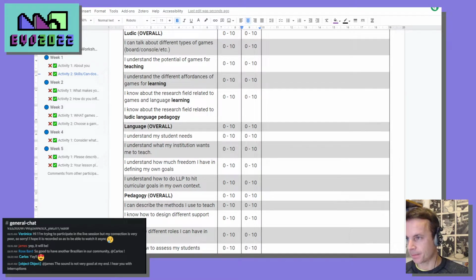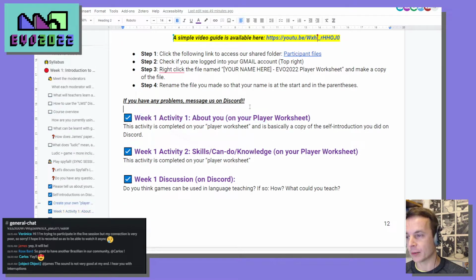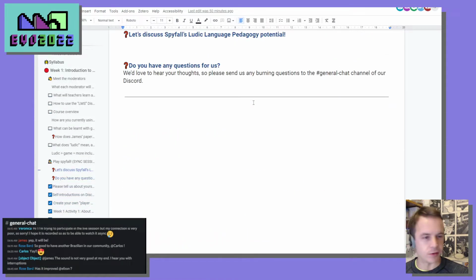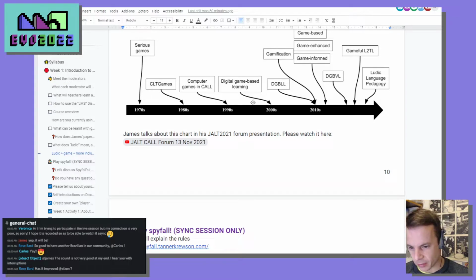Right. So I think that as teachers, we all know that it's probably best to learn through experience. So I'd like us to now, as a team, experience what it's like to play a game that uses language, and then think about the affordances of that game for language learning, language teaching. And it gives us something fun to do, right? We've been talking here 45 minutes.